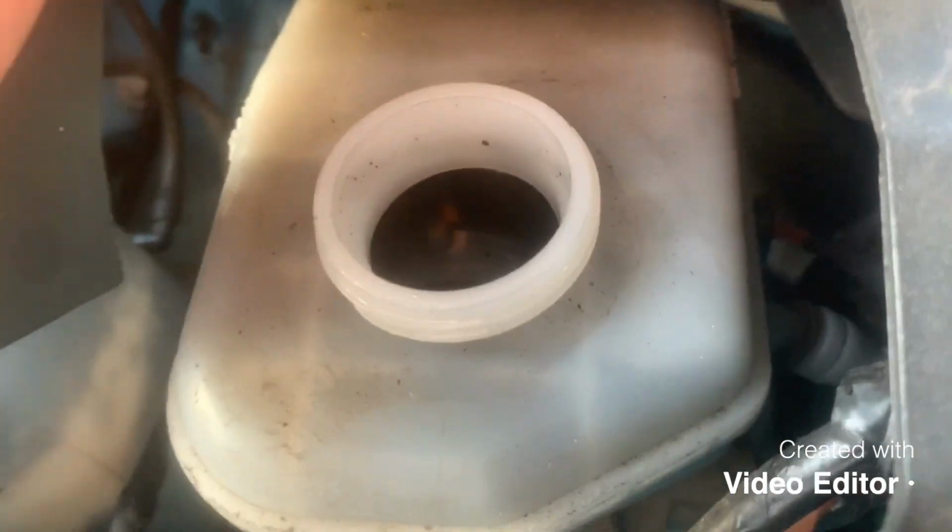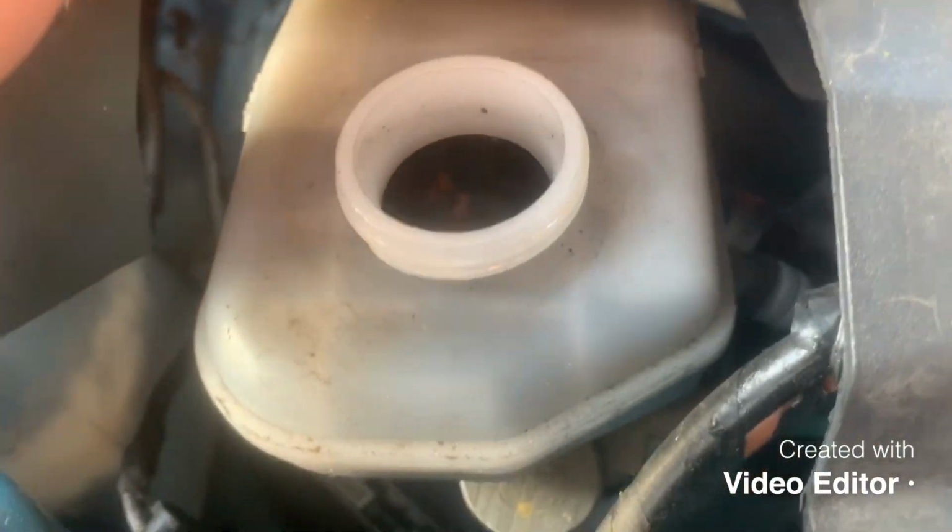Now take your reservoir cap off. Check, as you can see, it's quite full of that and quite murky and dirty. I do actually want to do this job for real, so I might film it again in the future, but for now I've not got any brake fluid.